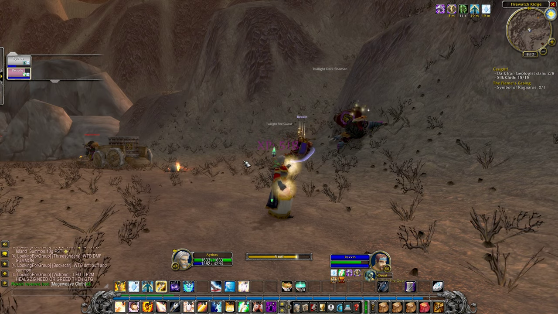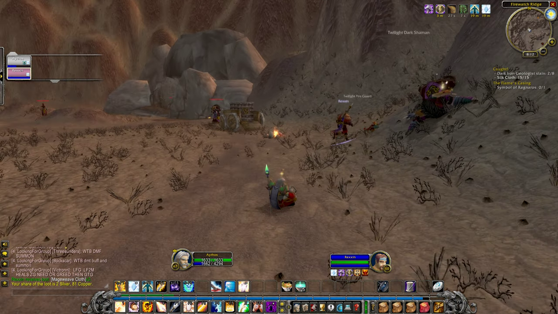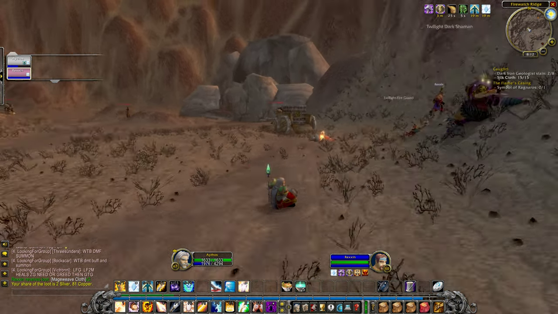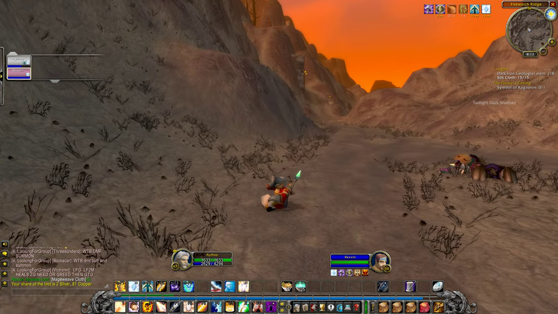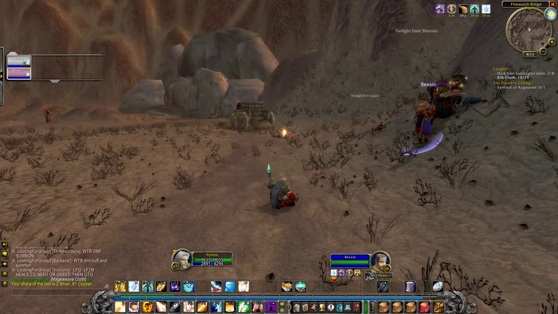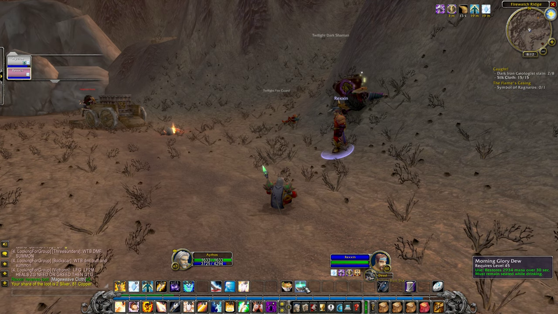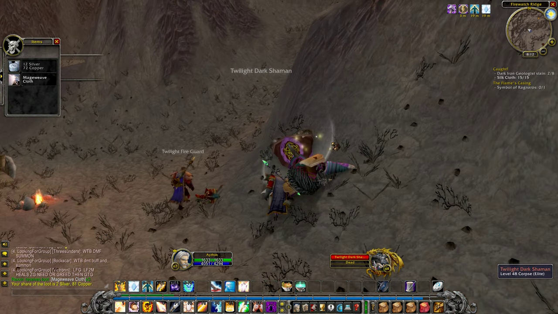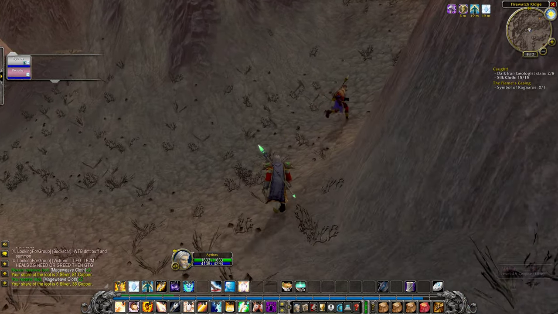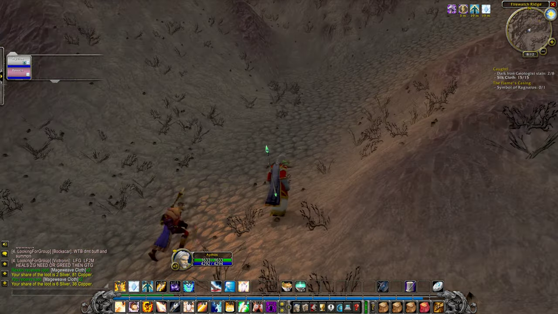Not too bad. Let's go ahead and drink up to full mana. Might be a good idea. Really wish we could use the next level of water, but this is as good as it gets until level 50, so we're stuck with it for a while. It's not ideal with the large mana pool that we do have, but we don't have a lot of options.